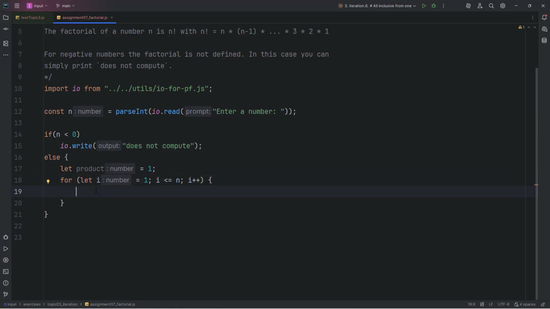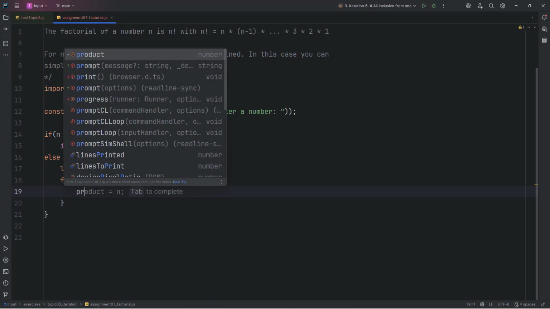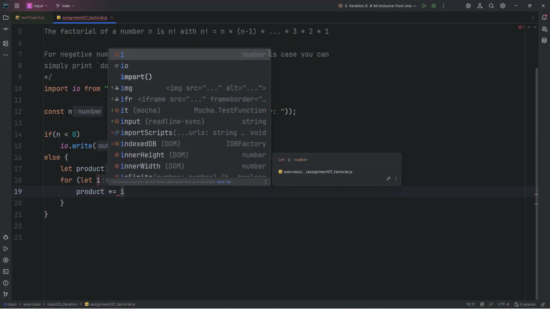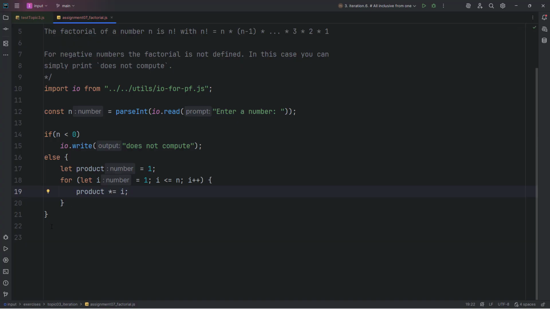And I'm going to multiply upon product whatever i is in this case. So all these i's from 1 to n are multiplied with product.